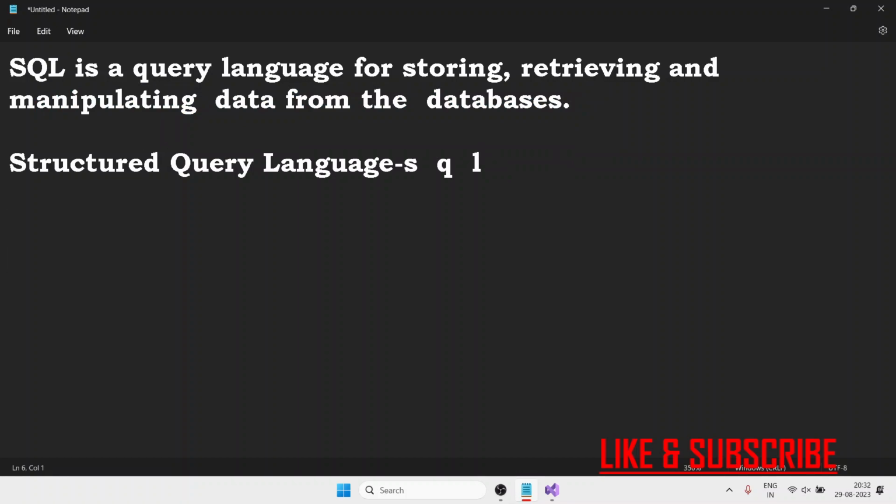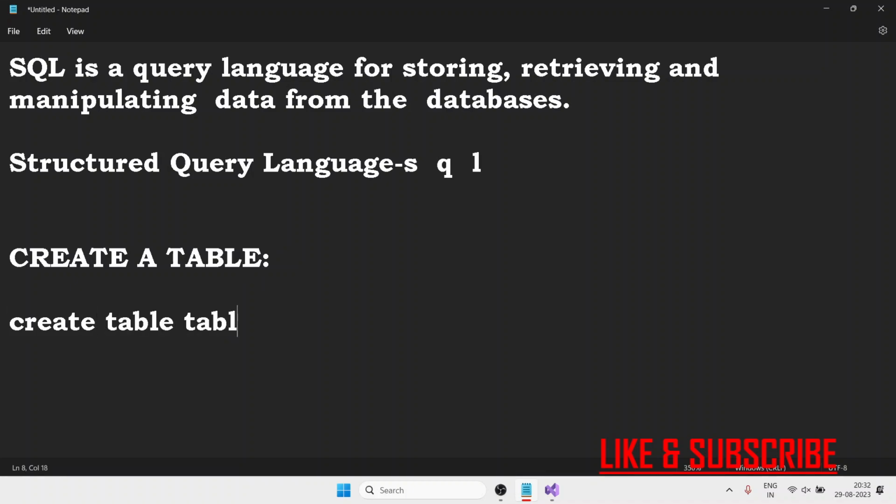The syntax is create, first thing, create a table. So how are we going to do this? The syntax is CREATE TABLE and your table name. As simple as that. Create table name, bracket start, and whatever you want to store. Suppose I want to make an employee table. I run a company and there are lots of employees working in my company, so I want to organize the data, so I will make an employee table.